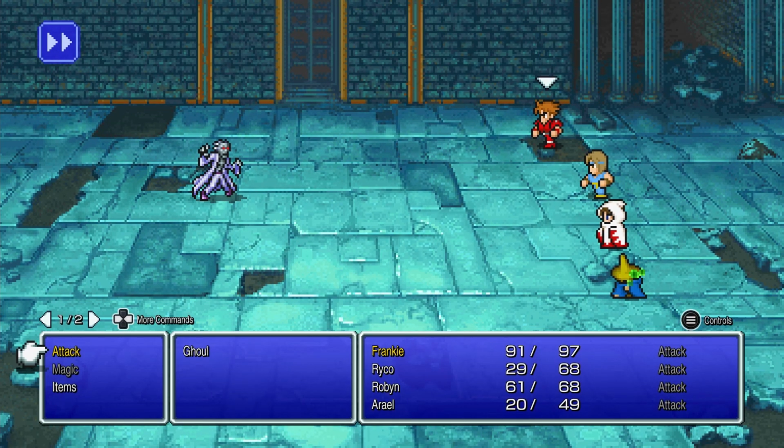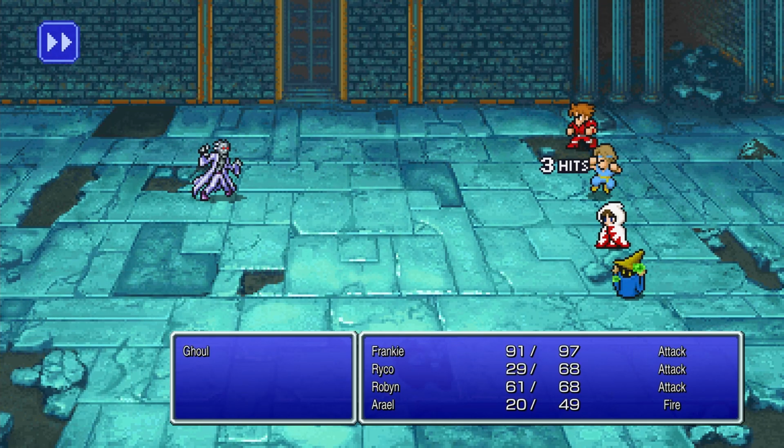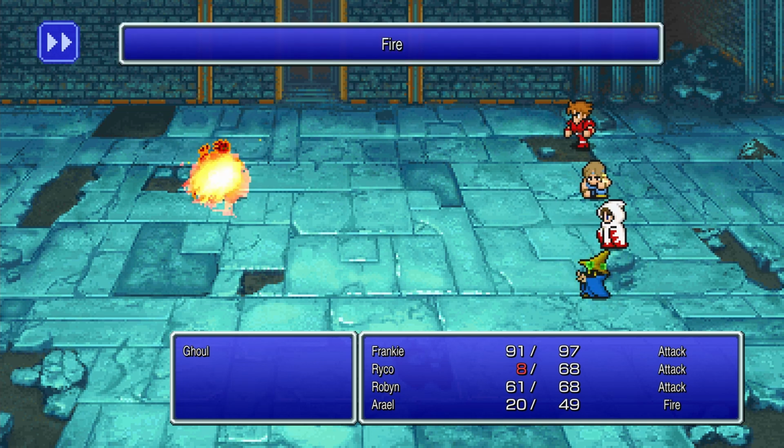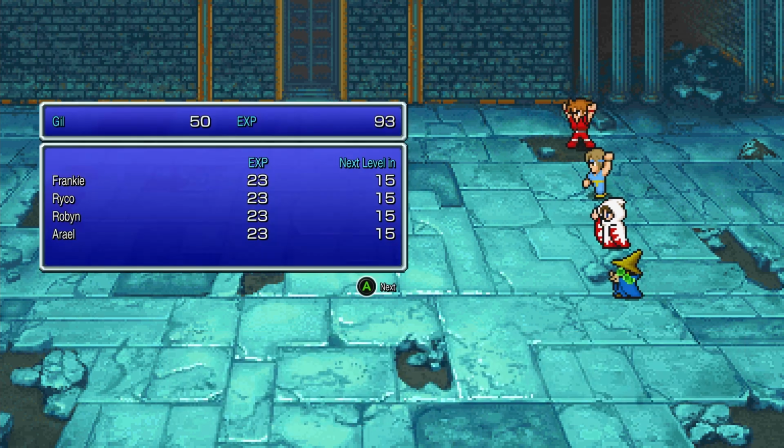Oh, he's still got 20. That's pretty cool. Oh, are we fighting ghouls now as well? What? Okay. Seeing as he's dying, I think it's time to just use some magic, right? Ooh, those ghouls do a lot of damage. Oh no! This is tough! Whoa, that fire did a lot of damage.